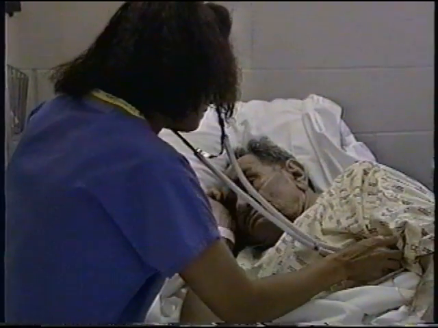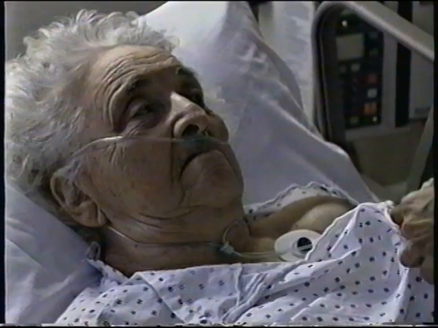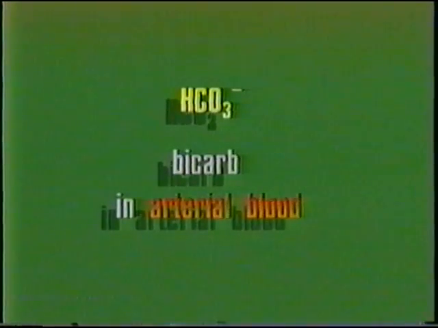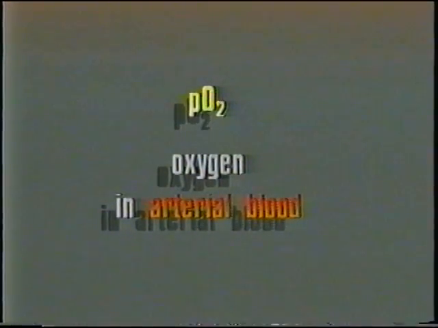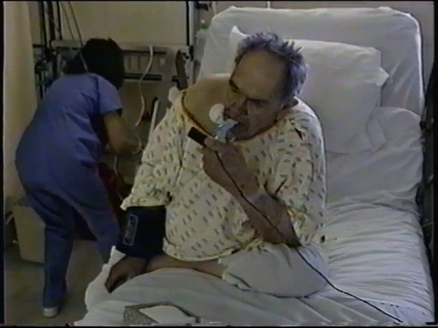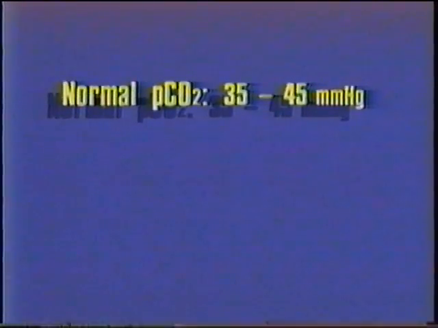Any disturbance with the lungs or kidneys can upset this delicate balance and result in a state of acidosis or alkalosis. In addition to the pH, other values are utilized in measuring ABGs. These include PCO2, which is the measurement of carbon dioxide in arterial blood, HCO3, which is the bicarbonate in the arterial blood, PO2, which is the measurement of oxygen content in arterial blood, and O2 sat, which is the percentage of hemoglobin saturated with oxygen. The O2 sat is vital in assessing the oxygenation of the tissues.